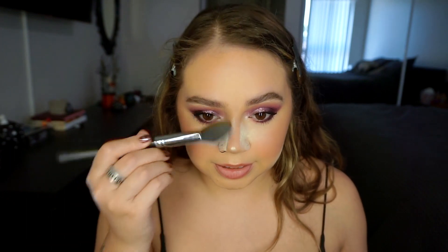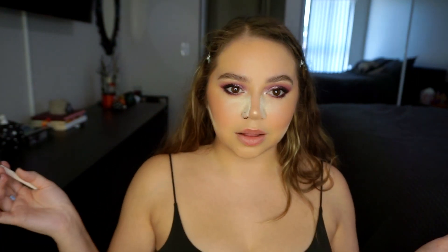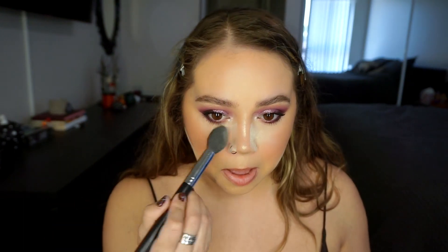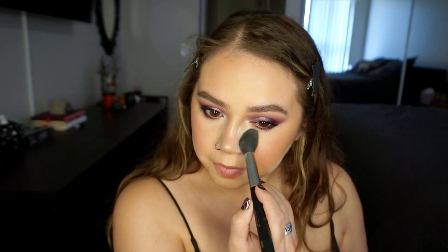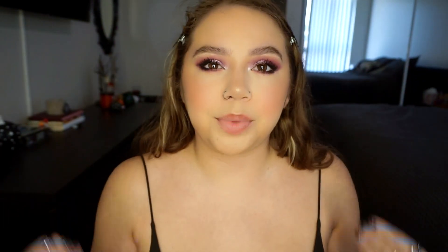For highlighter, I'm going to highlight the bridge of the nose. I like to dust off the center part first - it just makes the perfect nose contour. I saw somebody recently saying 'who still bakes?' and I'm like, I do. Baking changes your entire face, it's crucial to my routine. I'm just taking the Half Magic Light Trap Enter the Glow highlighter - this is the one I always use on the tip of my nose. I love a nice little highlight. Then I start dusting away the powder with a little bit of force to brush away most of the powder without messing up your blush, just kind of flicking it towards the nose contour.